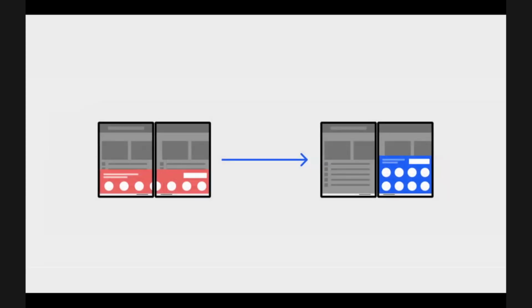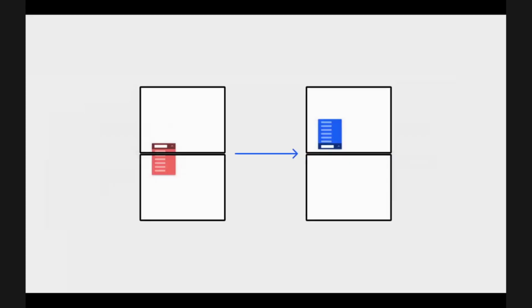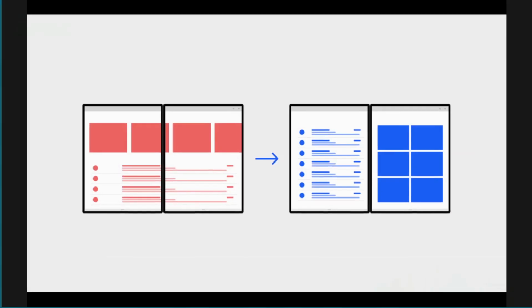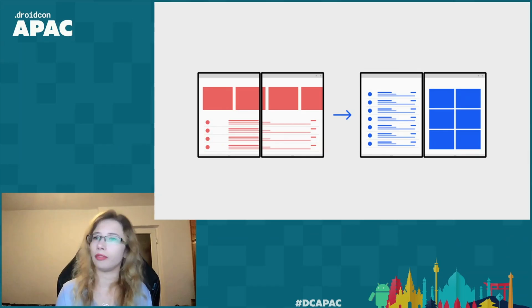For drawers or button navigations, we can have the same approach or just split them, one on one side and one on the other side. For menus, we need to think of the position of the item and just add an offset to the menu so it goes above or below it, just so it doesn't intersect with the hinge. And for layouts, we can also have the same approach, or we can use different layouts for dual screen by very simply integrating with our libraries.